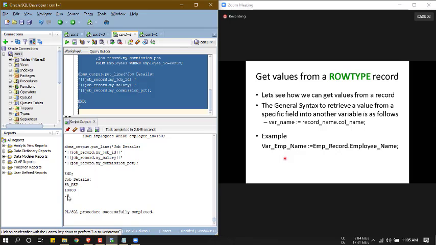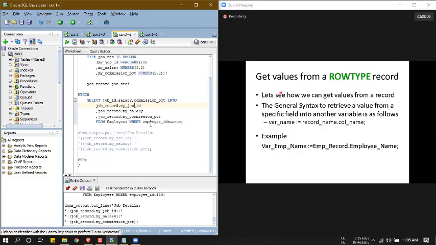Now you look at an example. This is how you get values from a row type record. It can be any variable name you declared, then assignment operator, your record type, then the field name.